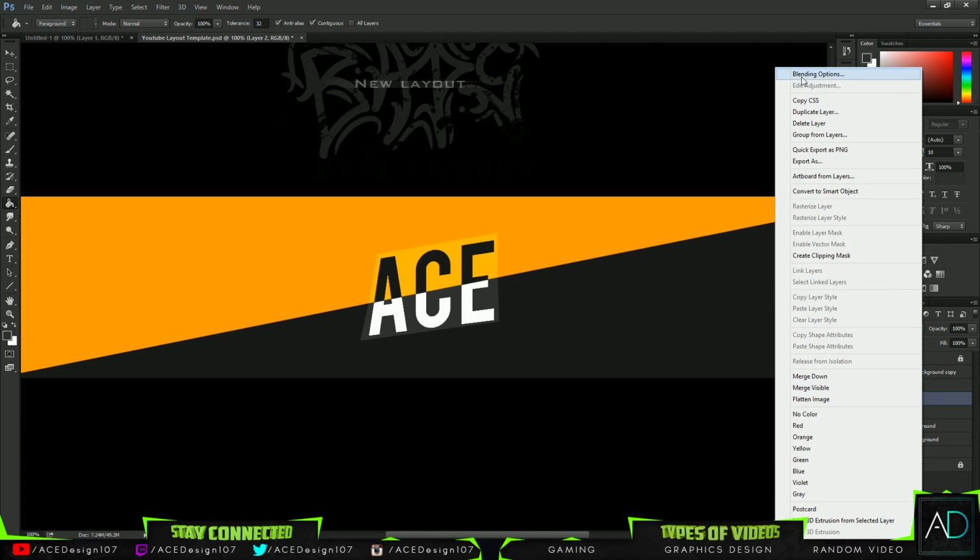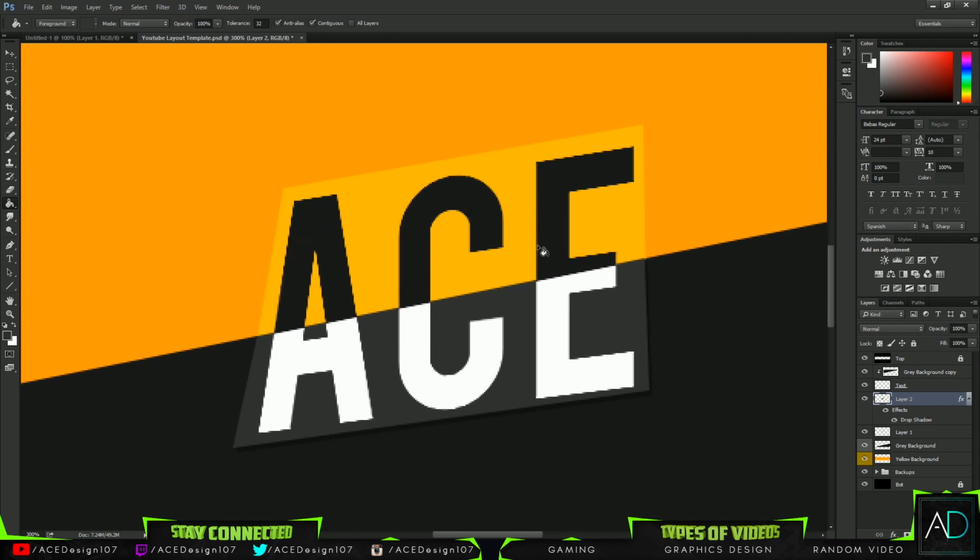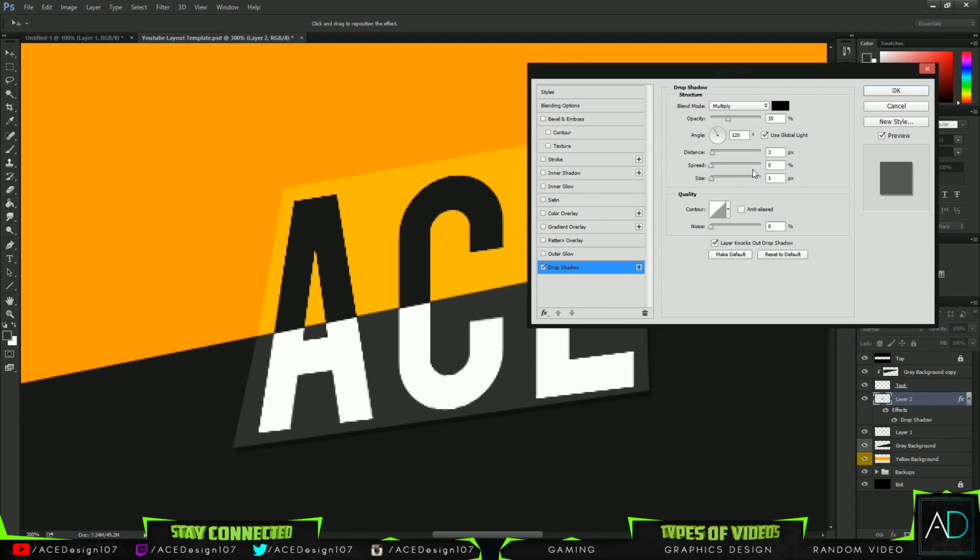So now we're going to right click on this and go to the blending options, and now we're going to go down to the drop shadow, and you can add some effects in. So now if I just zoom in here, you can already see the drop shadow being applied, and obviously it's a bit pixelated, but that's okay. So maybe something like that, put up the spread, and I'm going to make the drop shadow look 2D. So if I remember how to do this, make sure that your spread's pretty hard, because that's what's going to make the shadow hard, and then you can change the angle.